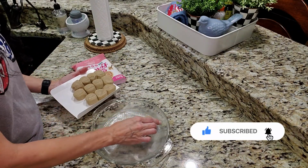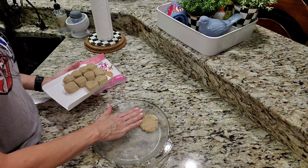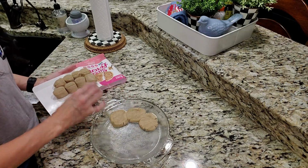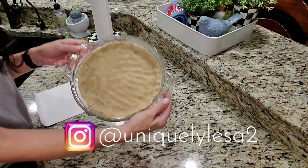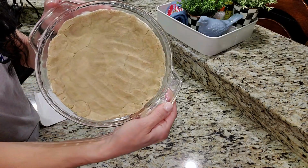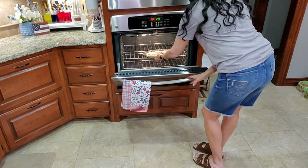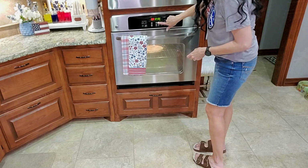They are place and bake cookies, and you're just going to put them in a dish that's been sprayed and then press them out flat. This is going to be the crust for your cookie pizza. Once you have your cookie dough pressed into the bottom of your pan, then we're going to bake it according to the instructions on the package for the longest specified time frame. So mine said 13 to 15 minutes, so I did 15 minutes.